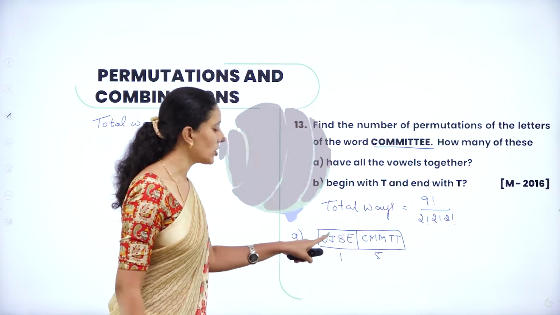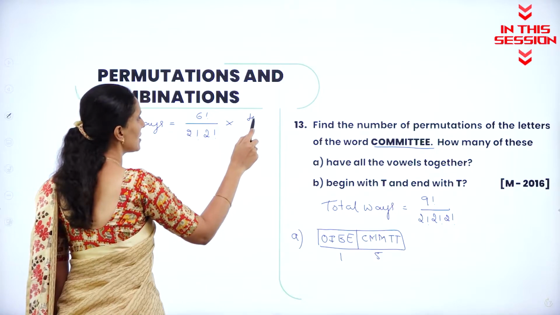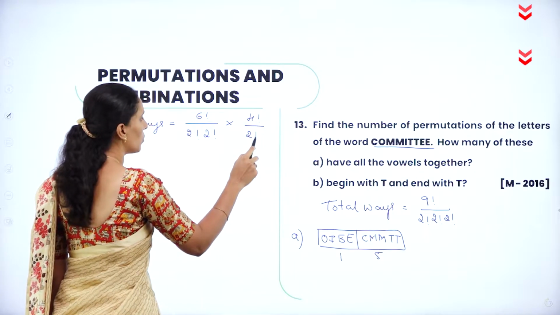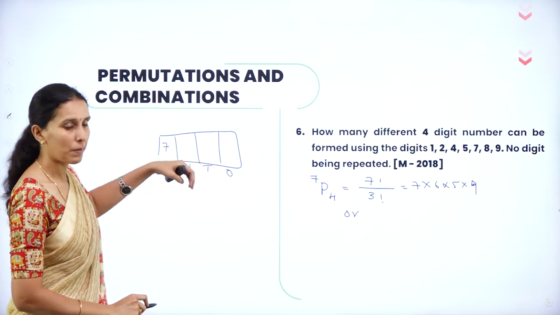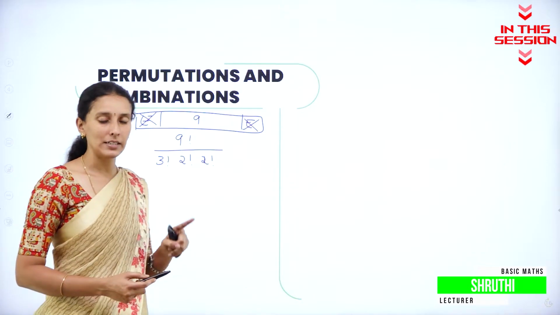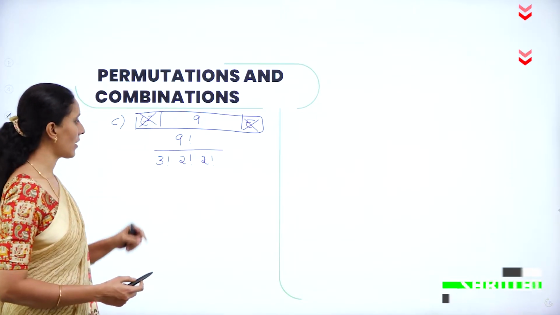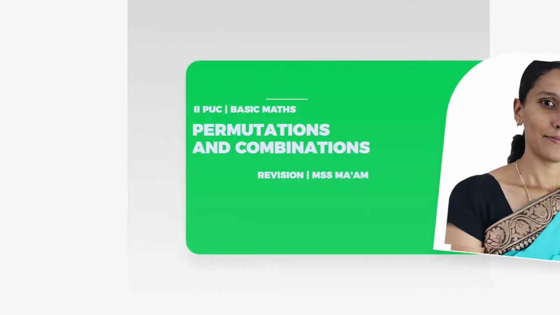If you rearrange, their order will also change. So therefore here we have 4 letters. In that E is repeating 2 times. If one number is filled, you cannot repeat it on the second place. There is no repetition of letter E in the 9 letters remaining. So therefore it is 9 factorial by 3 factorial, 2 factorial into 2 factorial.